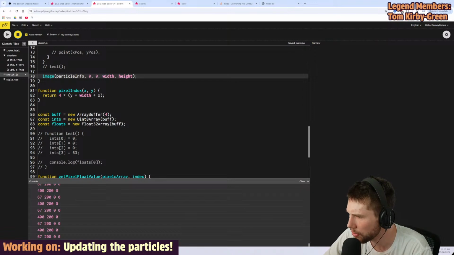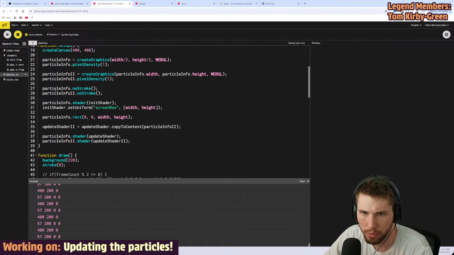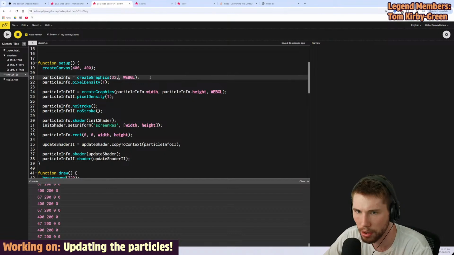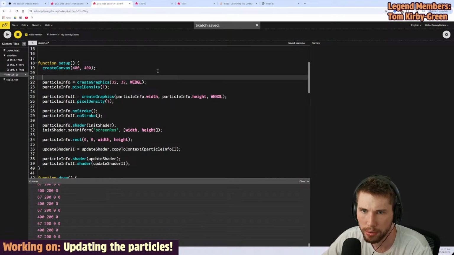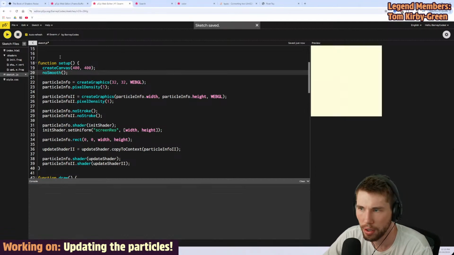Write something bigger into velocity. Yeah. Make the texture maybe 32 by 32. I could do that. But yeah, let's do that. So that should be 32 by 32. I also want to do no smooth. And then run that.